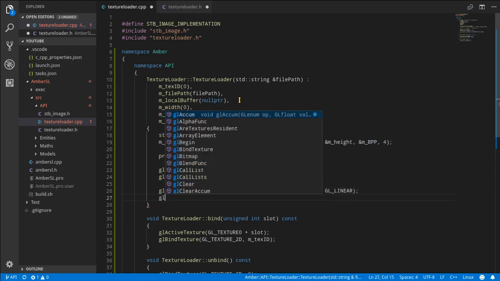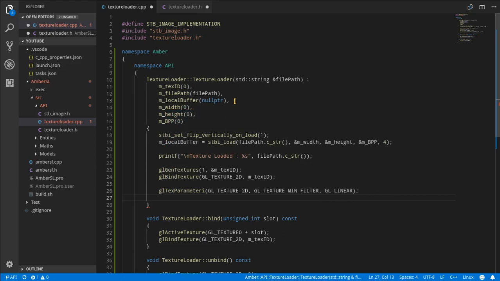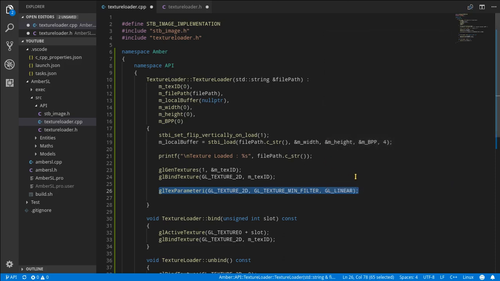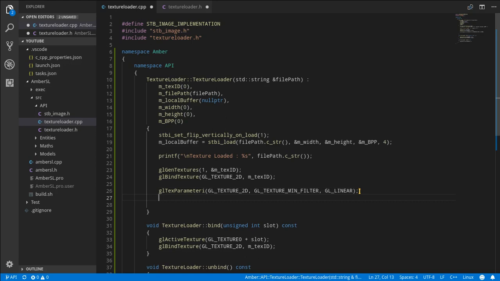There are different things you can do with this glTexParameter. A good idea is to look it up and have a look at all the different variations on it, but there are a lot. I'm just going to do some basic ones. This tells OpenGL, or our graphics card, should I say, how to use our texture. The minification and the magnification. That gives it away, doesn't it?